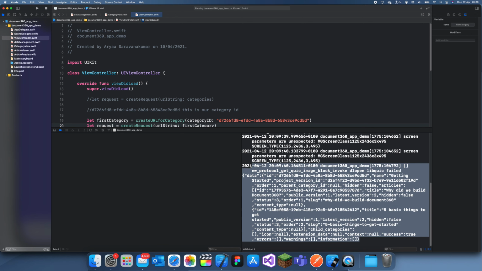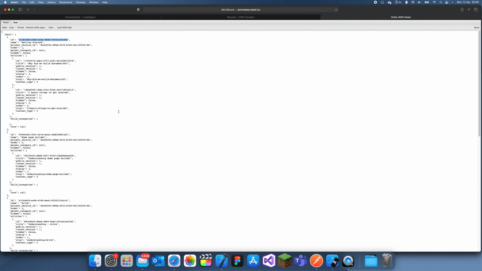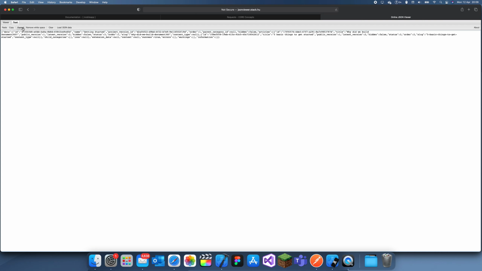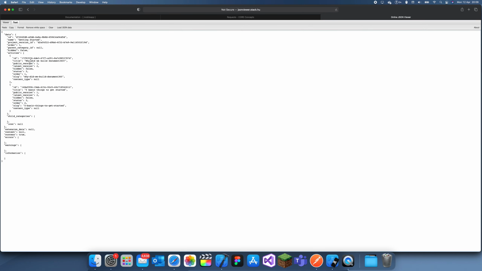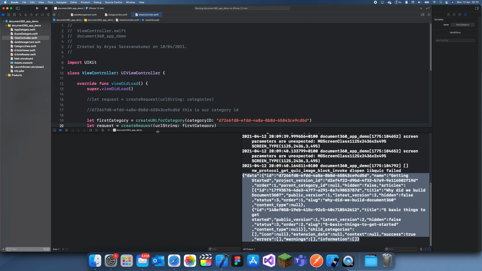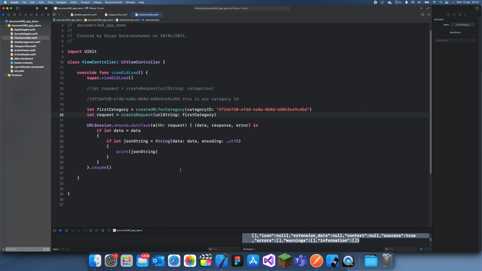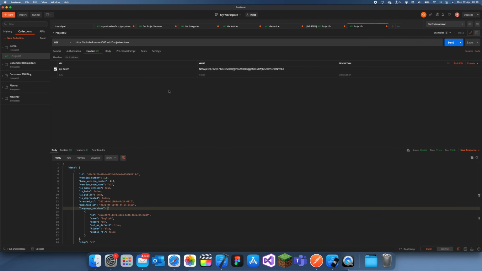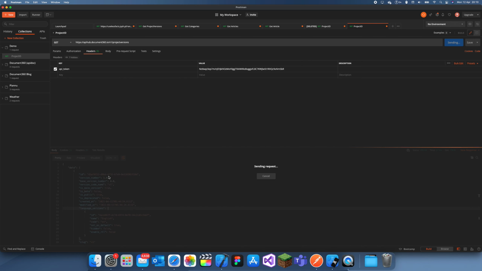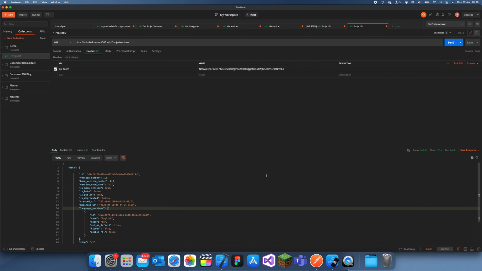Let's just copy and paste this to show you what it really looks like, and format, and yeah, there we go. So now it just gives you these 2 categories, and if you want to go into articles, then you can just copy these article IDs and it will return it. So yeah, sorry if this was a really long confusing video, but it's just really confusing, and Postman is quite a useful tool for just getting the project version ID.